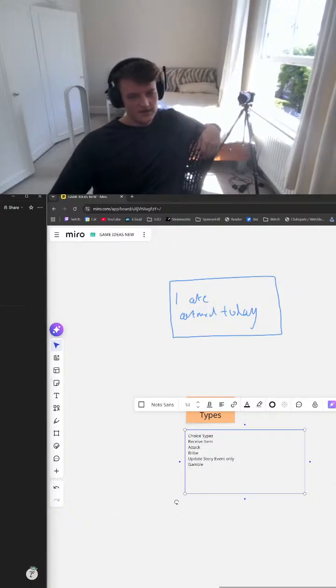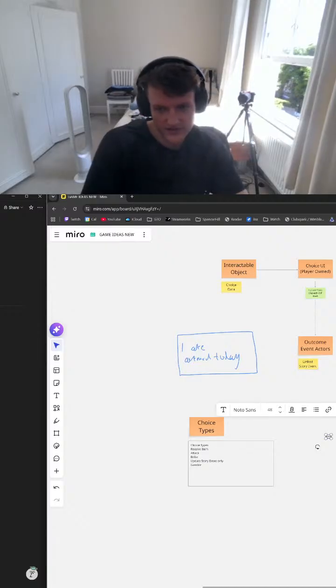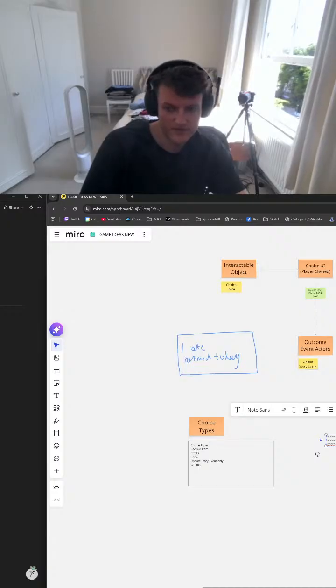Just to name a few, there's receive item with 100% success, receive item with a cost, or receive item that has a chance to lock interaction.